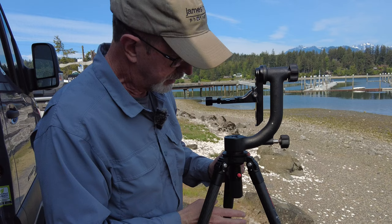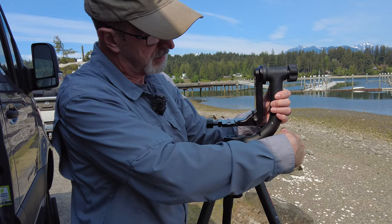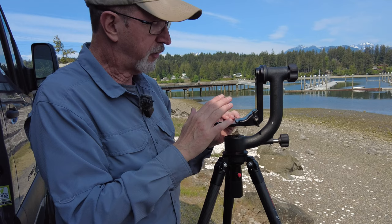And the next thing you're going to do is you're going to take this plate and you're going to release it and put it all the way on the bottom, all the way down. And you can go ahead and keep this from rotating like that. And the next thing is we're going to lock this in place as well for now, because I don't want the camera to fall off while I get it mounted onto the plate.